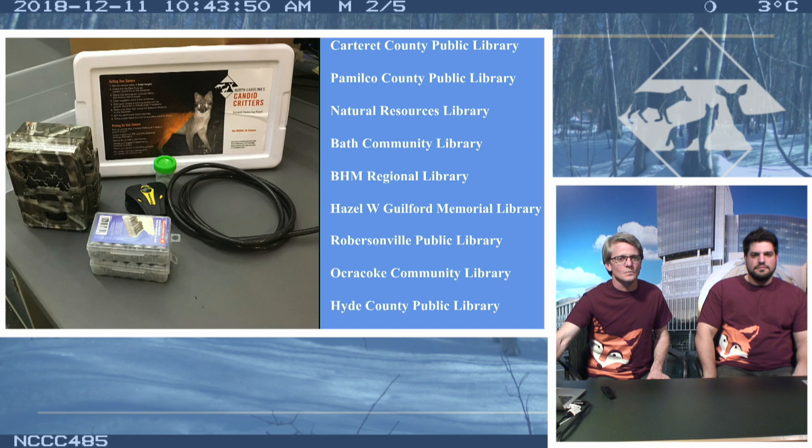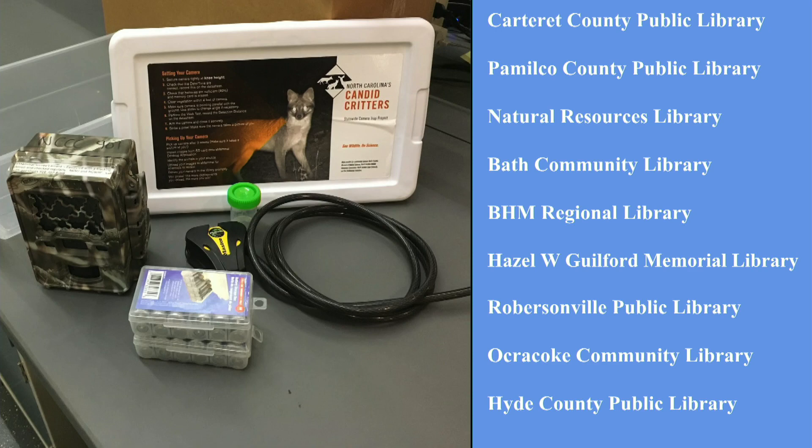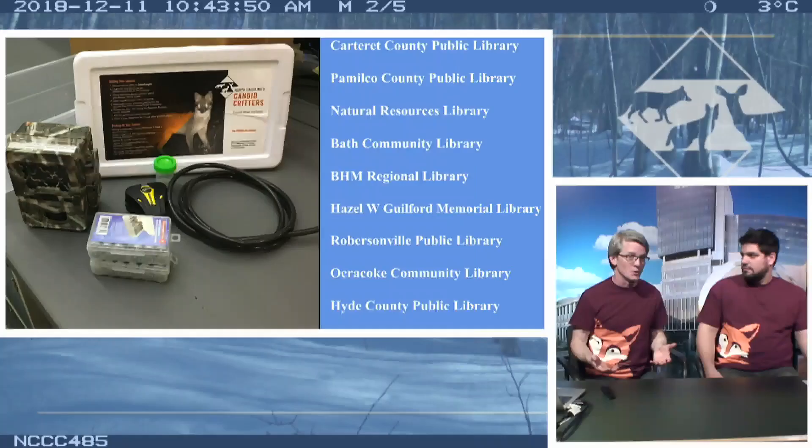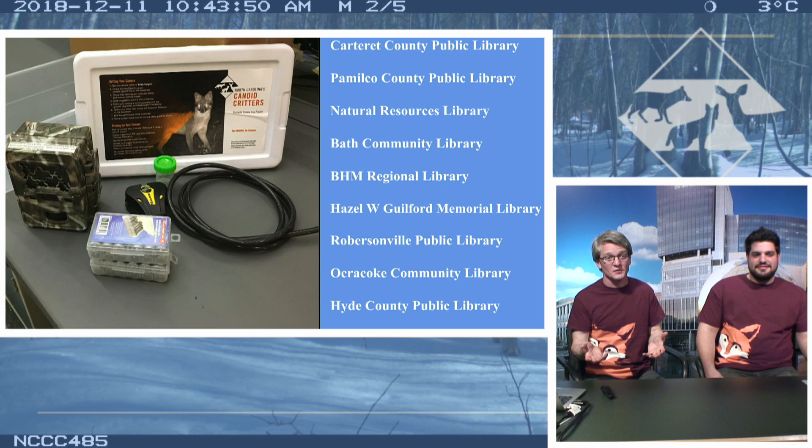There are nine new libraries across the state where you can participate. We have neat little packs with everything included that you can check out of the library. We loan out camera traps - if you're not already a participant and want to run one, we have online training to make sure you know what you're doing. We work with about 50 libraries across the state. You can run cameras on your own private land or on public lands we have permits for, get awesome pictures, and share them with us for the project.